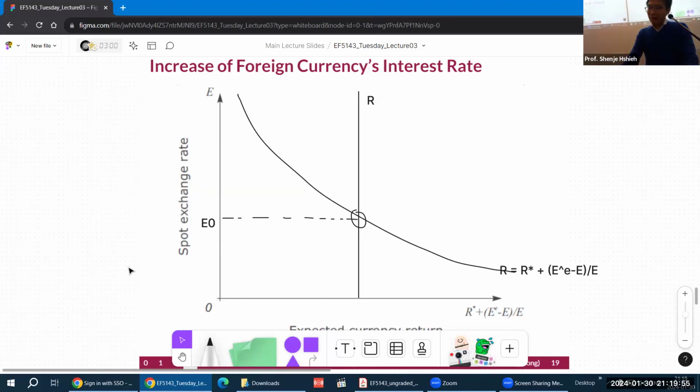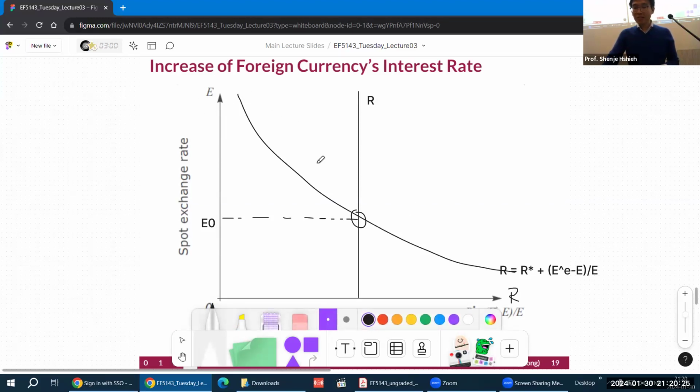And let's think about how things work. The way to think about the graphical solution is that if I change a variable that's not on the axis, then the curves must change. For example, in this plot, R star is not on the axis, because the x-axis is R and the y-axis is E, so something has to shift. So let's choose an arbitrary R for now. Let's just fix an R, and call it this point here.